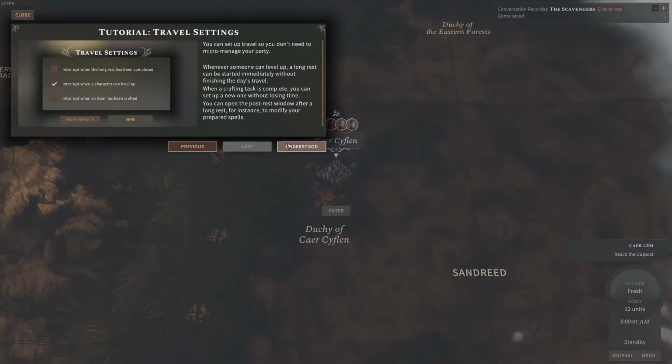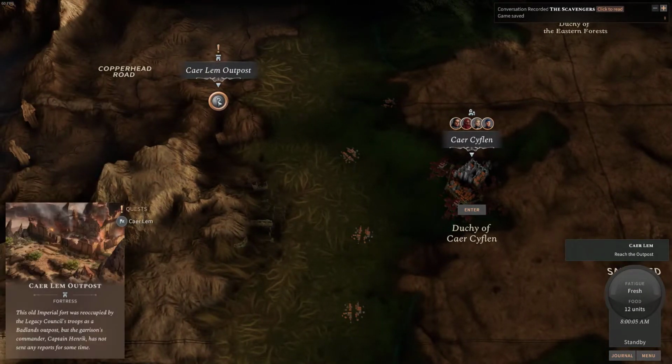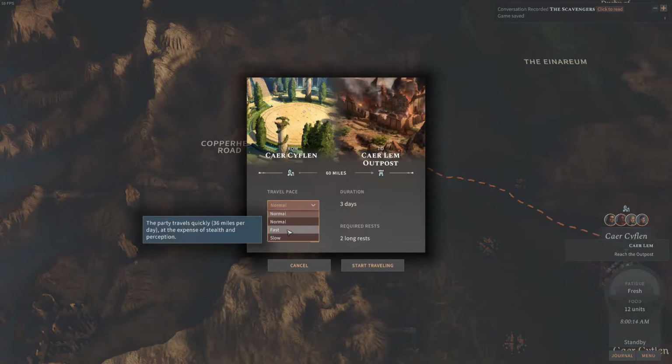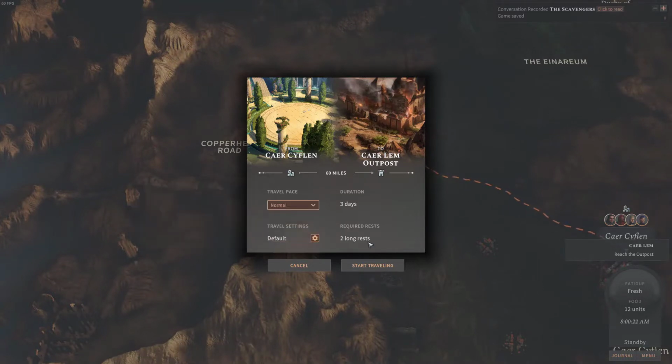I'll just explain it. Okay, so you can choose your destination. In this case, we're going to go to this Kerlem outpost fortress, and when you travel there, you can choose your pace, normal or fast or slow, and there's advantages or disadvantages. If you go fast, you're going to miss things along the way, but you'll only have to take like one rest, which every time you take a rest, every time you pull up a camp, there's always a risk of getting ambushed or something bad happening. We're going to go the normal pace, and we're going to start traveling 60 miles.